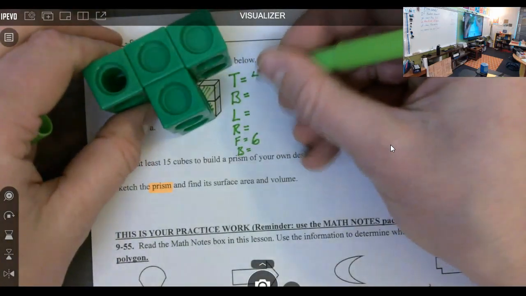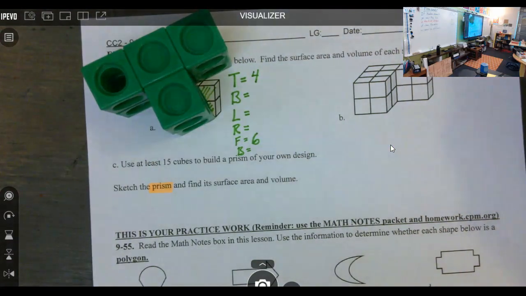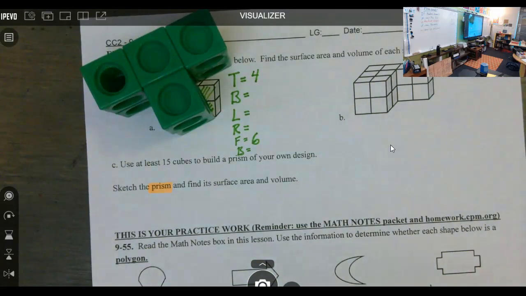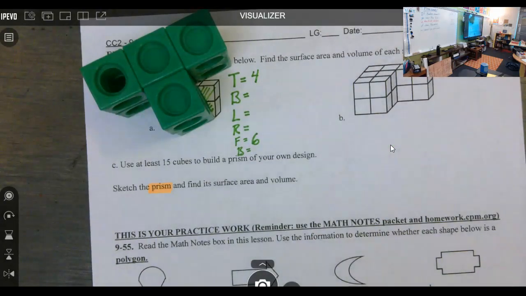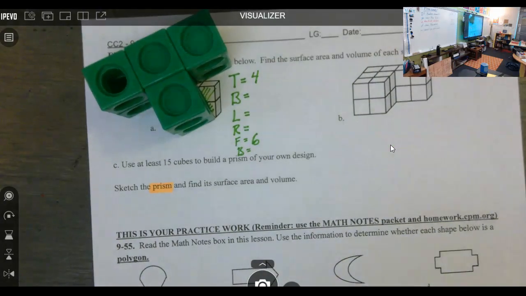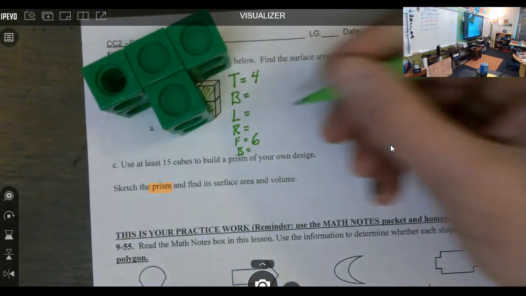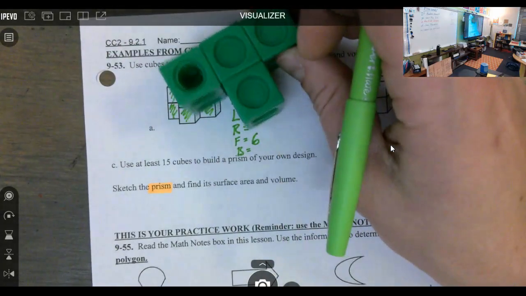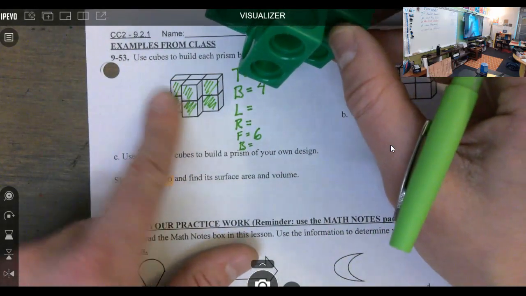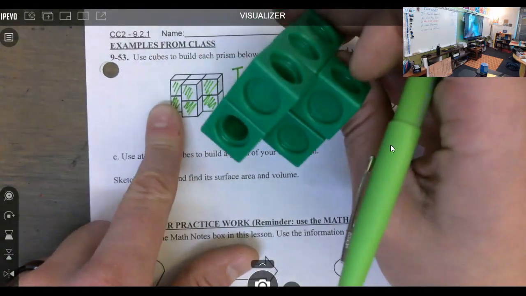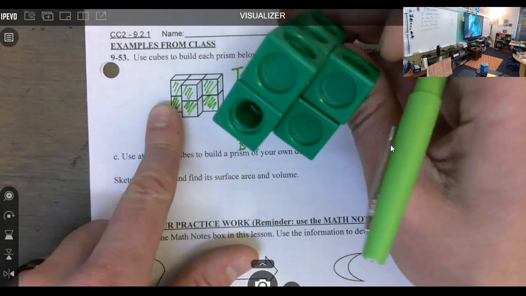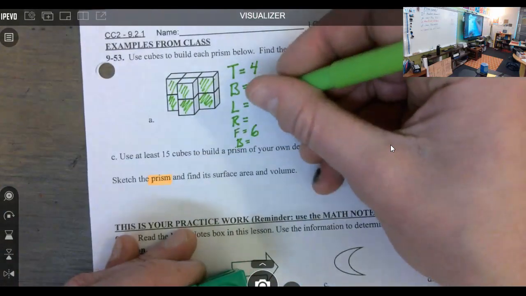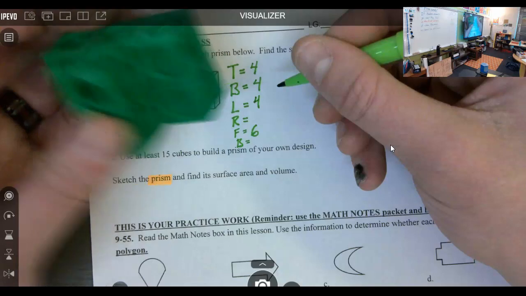4. Will, is there anything else that I know by knowing the top? Yeah, because exactly like what Owen said, the top and the bottom match. That's what makes it a prism. Now the left, now this is kind of weird. We definitely can't see the left here, but if I built this and I look at the left, Owen already shouted it out, it's also 4. And the right does match.